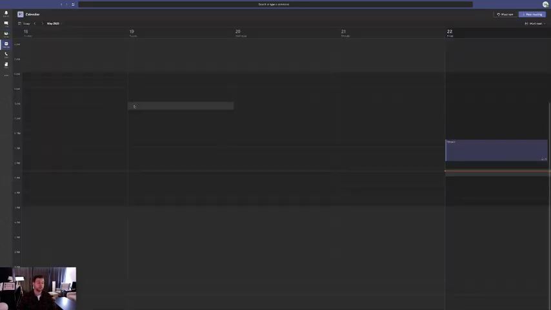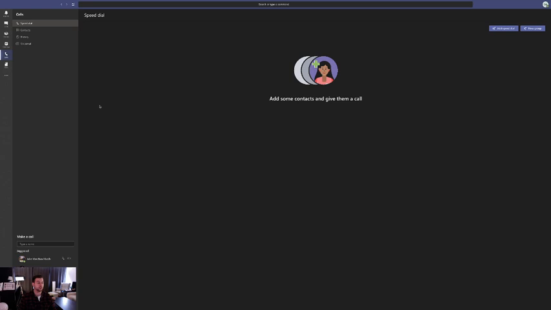Also, looking at the calendar, you can see, again, your Outlook calendar syncs with this. Your Microsoft To-Do syncs with this. Your Planner syncs with this. So if you're going in here and you're looking at the different notifications that you have set up, you're going to have all of these things come up again, which is fantastic. And you don't have to jump between Outlook, and you don't have to go open Planner, and you don't have to go open To-Do. You can just work inside of Teams and access everything you need to access, including Microsoft Word and Microsoft Excel.